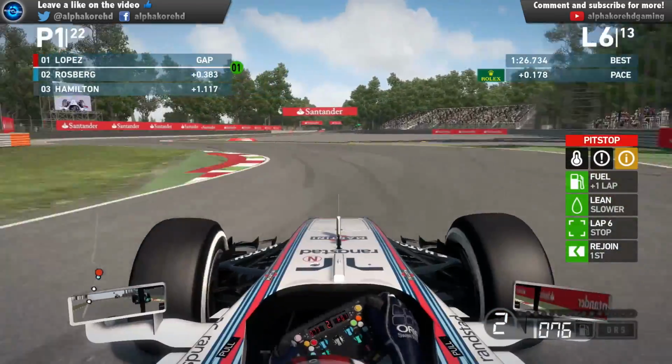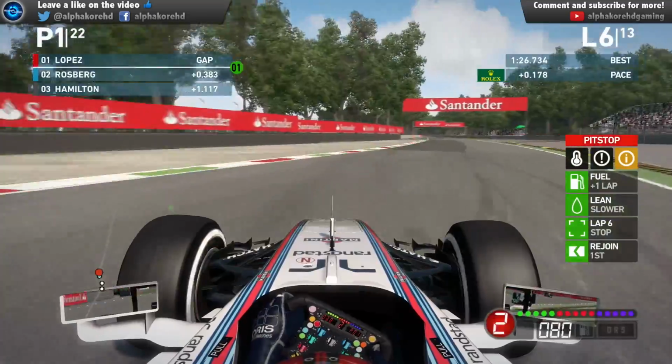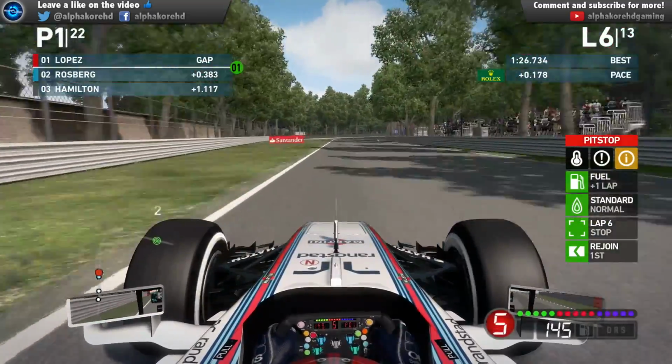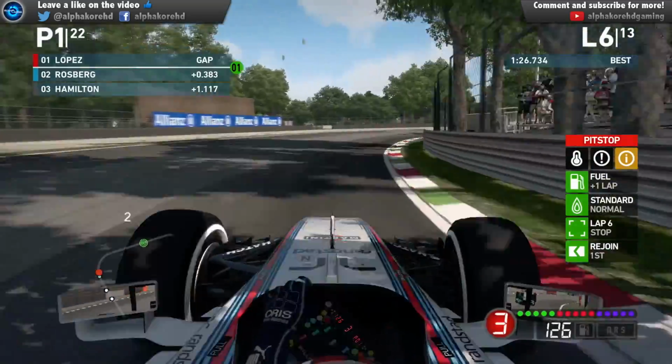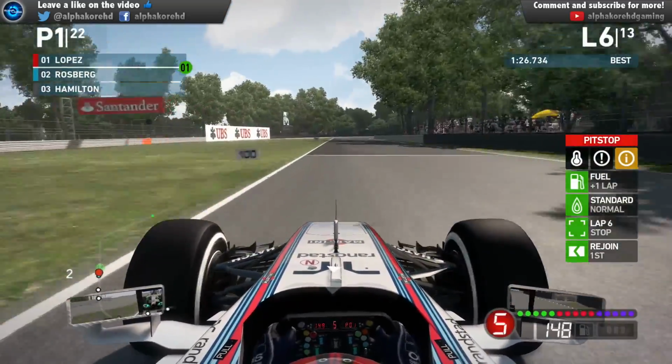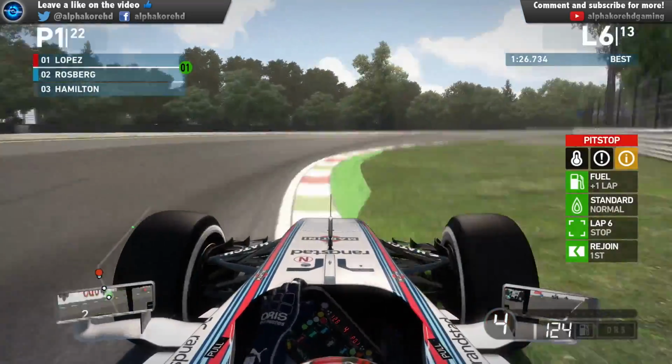Remember, we haven't got any DRS because we're in the lead, and Rosberg is now 4 tenths behind us with Hamilton 1.1 behind him. And we just have to get to the pits. We've got to get to the pit lane now and get the next set of tyres on, because we don't want them undercutting us or overcutting us with their tyre strategy.